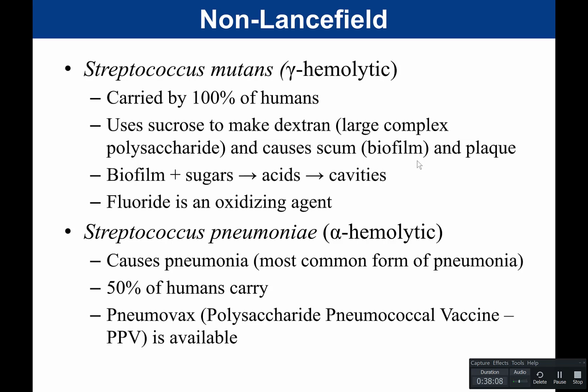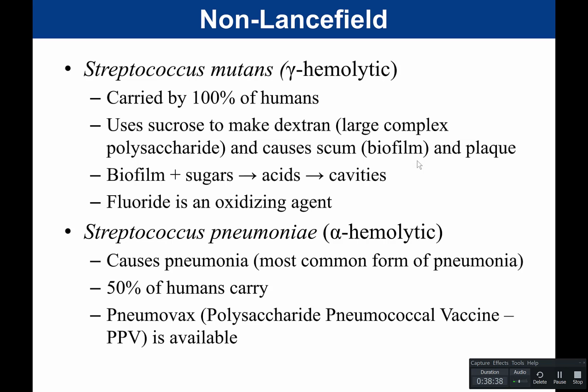Now, if you have a biofilm, right, so let's say you get that biofilm on your teeth from the bacteria growing there, and now you eat sugars, well, bacteria metabolize sugar and produce acids. The acids erode the enamel, and you end up with a cavity. And so this is a cause of cavities because it's bacteria found in your mouth, and it has the ability to form biofilms and to form that plaque on your teeth.